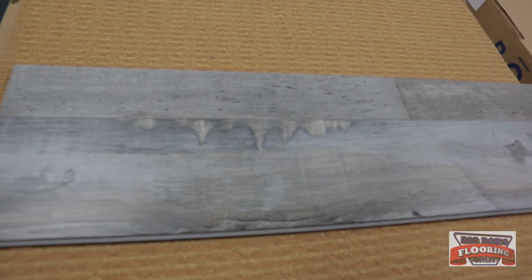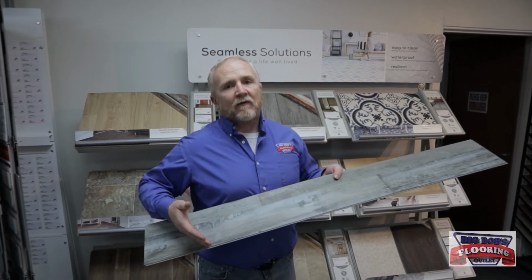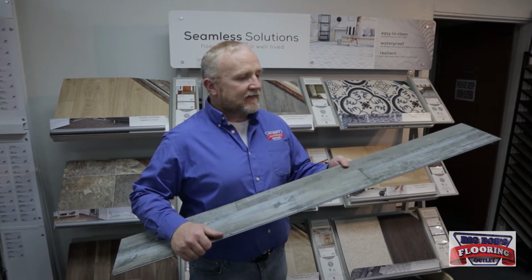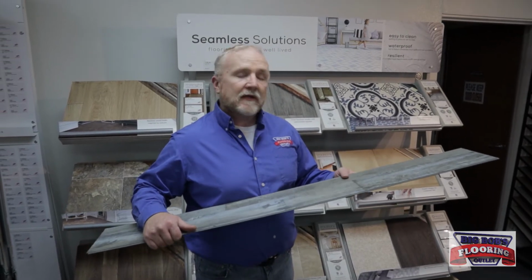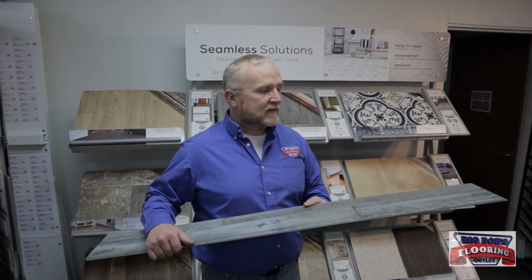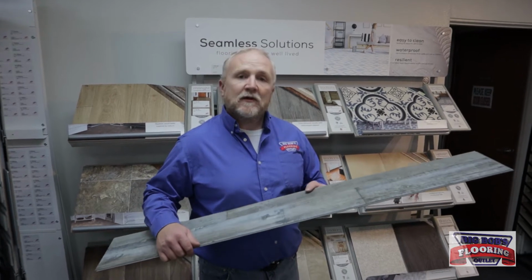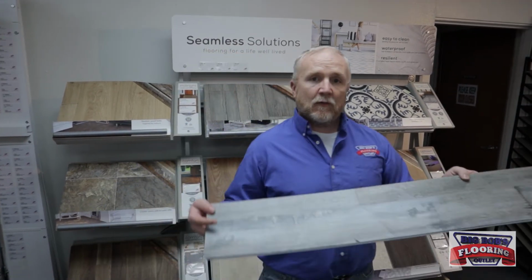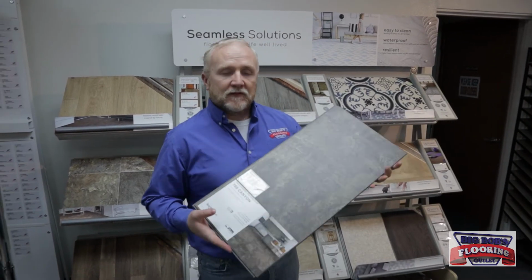The other product that we use a lot too, if you decide to do it throughout your whole house, is a waterproof vinyl plank. The beauty of this is that you can put it not only throughout the living room and the kitchen, but you can also run it into the bathroom, which gives you that flow, so everything looks the same throughout the whole house. Another option, if you don't want it to flow throughout the whole house but you still want to use the vinyl plank, is that they have several tiles. I'll show you a couple of different ones.